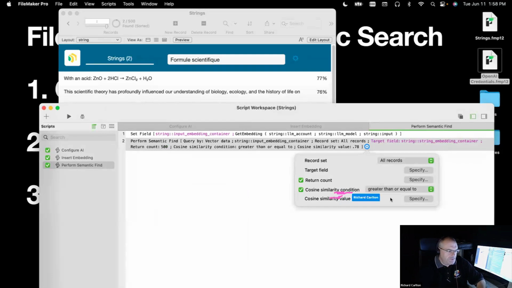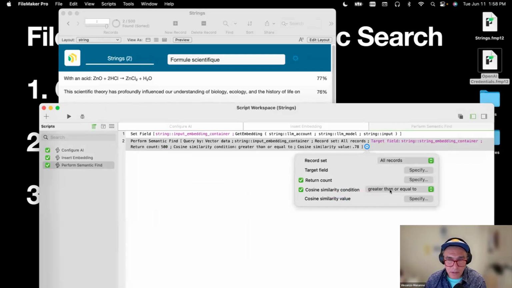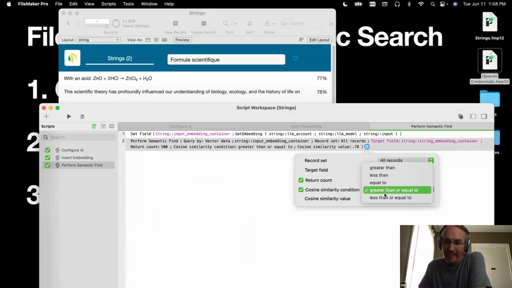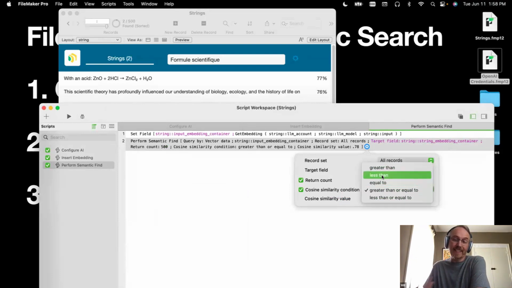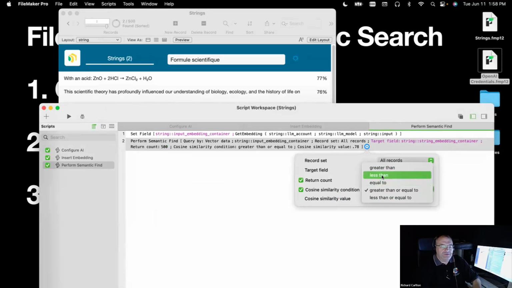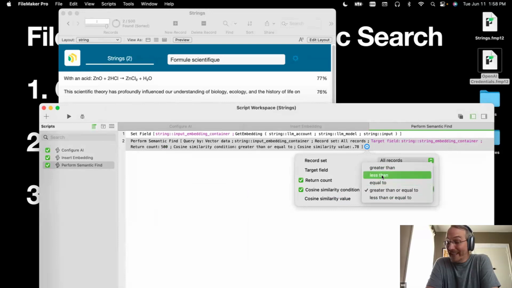The word minimum in the other pop-up is kind of us inferring it based on how we're using this. We said it has to be greater than, but to Vince's point, you could say it has to be less than. Like we're looking for something dissimilar to the search term, that has nothing to do with scientific formulas or large striped felines. That would be really interesting. I haven't thought of a use case for that yet, but I'm sure something really cool will come up.